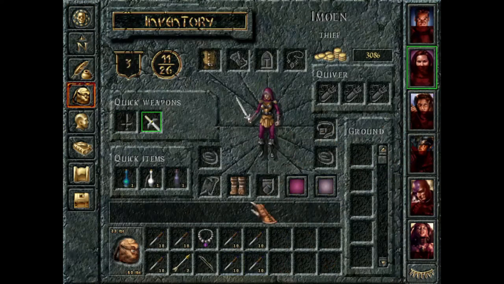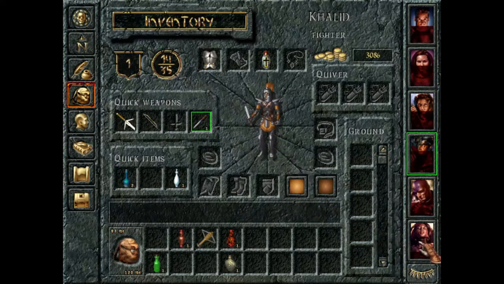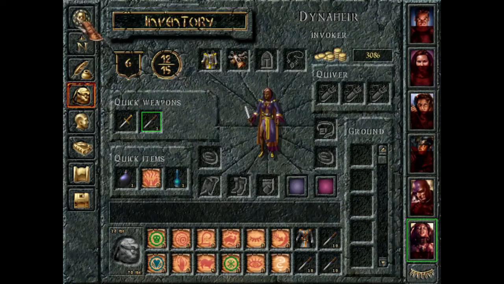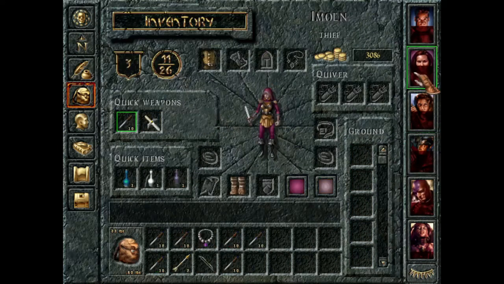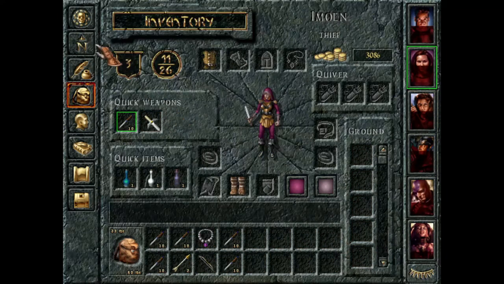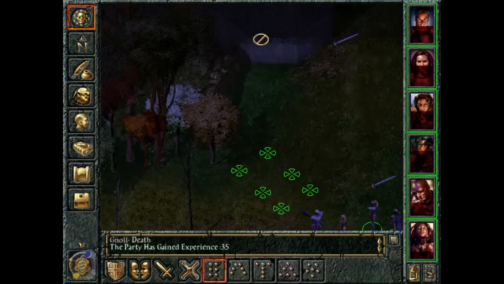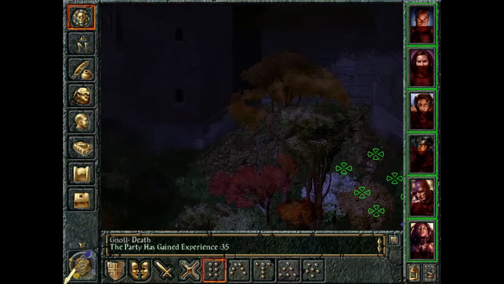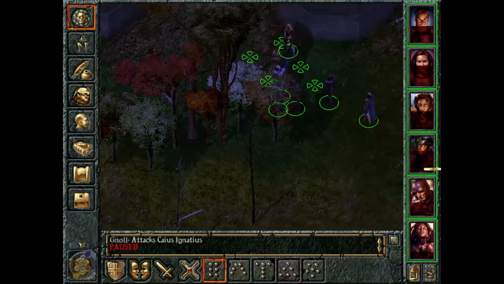Okay. Keep using those. Last set of darts for you, and oh, you got one dart left, huh? Okay, and then you'll have to switch to. Well, you know what? Why don't I just give you that? I guess. And yeah, I'll let you have some more. I mean, you should be taking them all. But you know, since I'm out of arrows for Imowen. Okay. Oh, come on. More gnolls. Really?